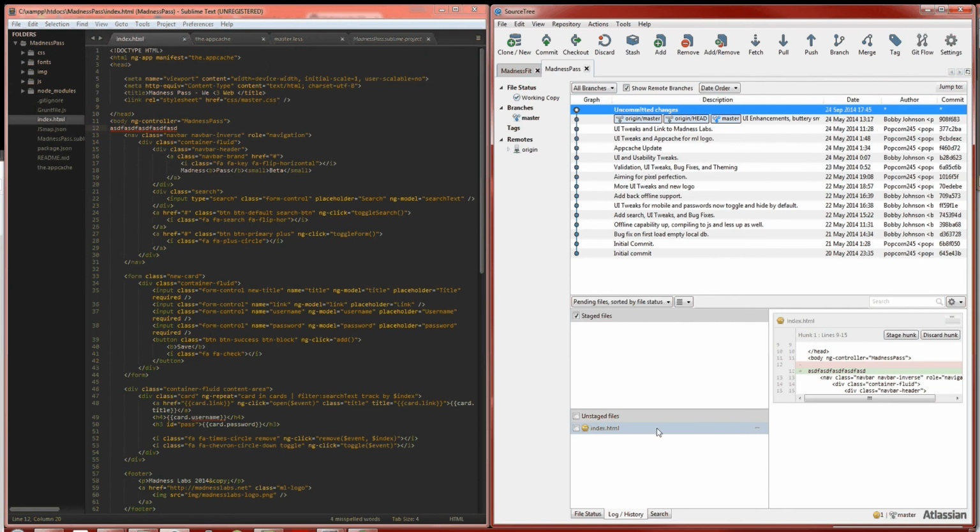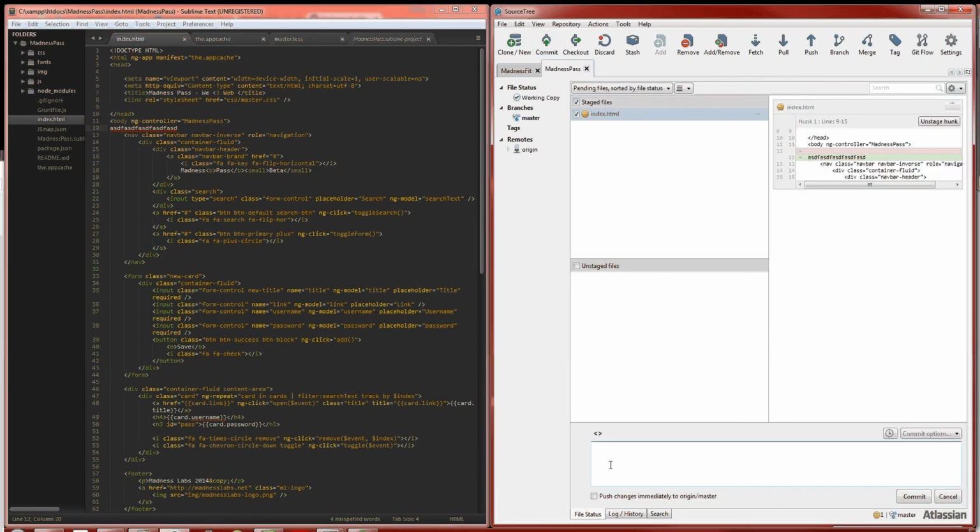And then we're going to see the changes that I made to that file, and then we're going to be able to actually stage them, which means I'm done editing these files. I'm ready to put them to the server. Then we can commit them, and then if I check this little box down here, it's automatically going to push it off to GitHub, where the source lies right now. And then I can type in a little message to tell in detail what I did.